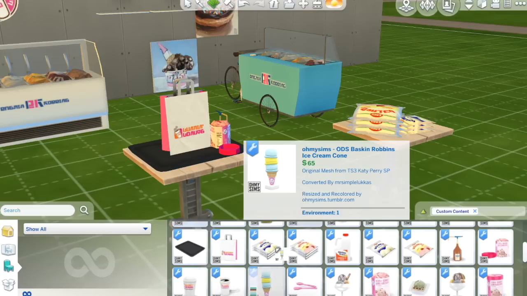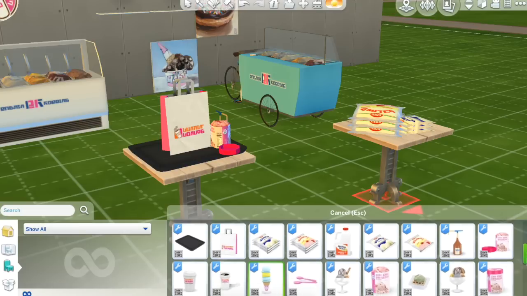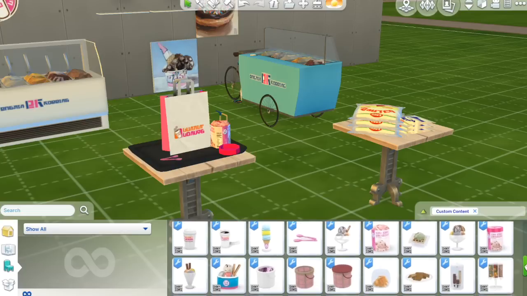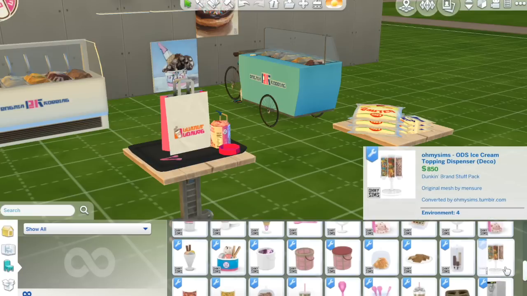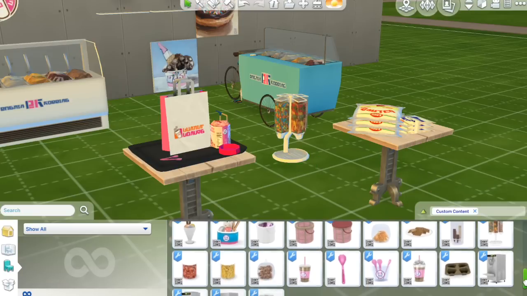You got ice cream cones here. Too bad they can't really interact with these ice cream cones. But if you have kitchen stuff, you could totally do like ice cream. So now I'm thinking about it. You would need dine out or get to work or kitchen stuff. So you could utilize, you know, one of these or both of these or all of these or whatever. There's spoons. As you can see, it goes on and on and on. There is a waffle jar. So you got all these decorative things you could put on the counter. Then you have this little dispenser here that kind of looks like it spins and people can get the toppings and things that they want.